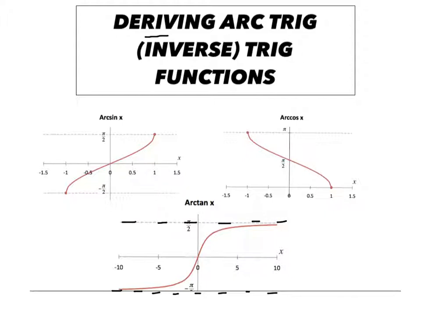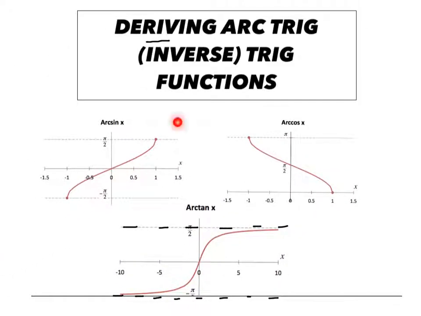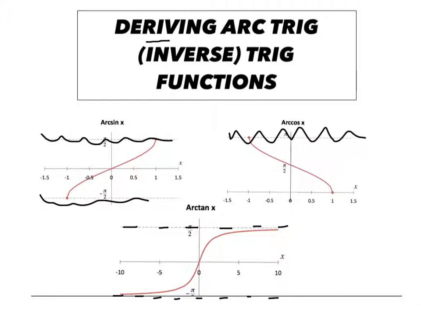I do want to note in these three pictures that I kind of stole from the internet, in arc sine particularly, these are not horizontal asymptotes. I want to be very clear, those are not horizontal asymptotes. I believe they just have those in there to show you that at 1, arc sine does officially reach a height of pi over 2, and at -1 it officially reaches a height of negative pi over 2. Likewise, in arc cosine, those are not horizontal asymptotes either. Do not draw those in your notebook. Those are not asymptotes. Again, it's just showing us that intended height.